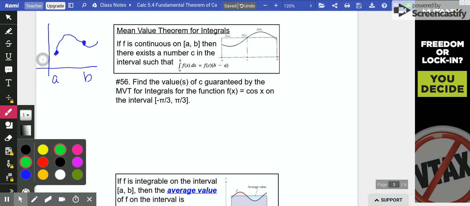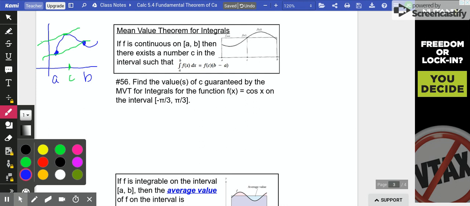If we look at the secant line through A and B, the mean value theorem said that somewhere in this interval there's a point C where the tangent line is parallel to that. Those lines are terrible, but you get the idea. So that was the mean value theorem for functions: between these two points A and B, there was some point C where the tangent line was parallel to that secant.